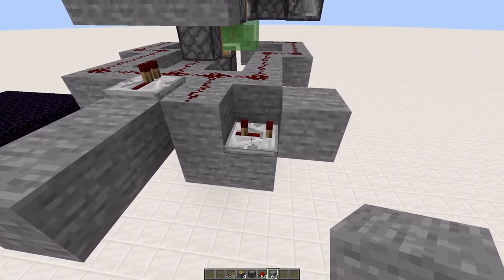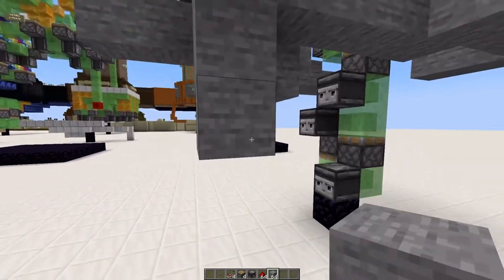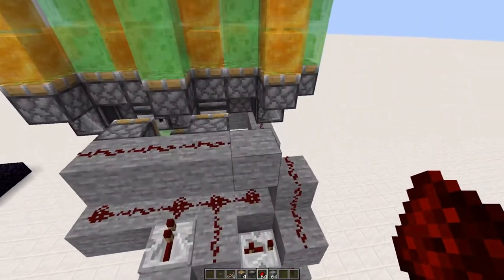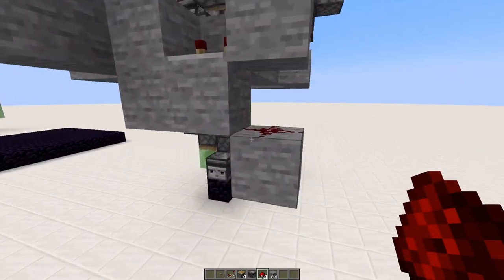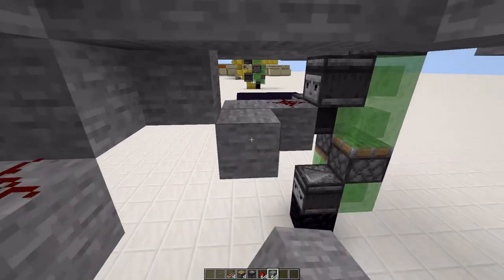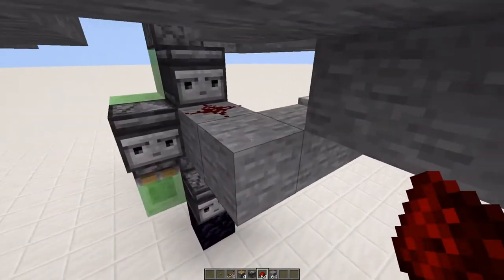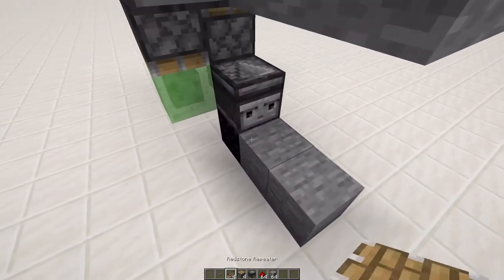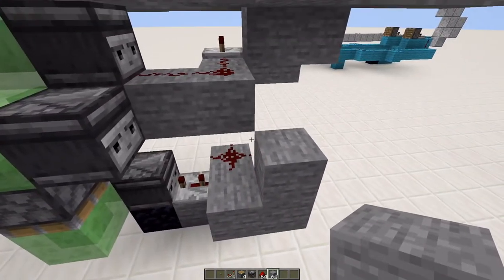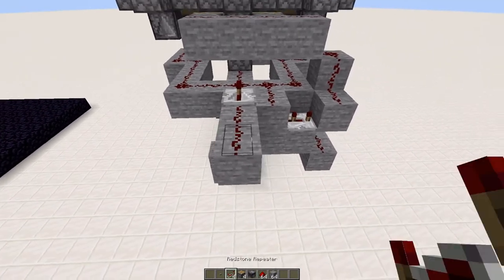We need to have this repeater and wait 3 ticks before doing this one, and wait another 3 ticks before doing layer 3. So rather than putting 2 repeaters down there, we can simultaneously wait 3 ticks and then go down and go up. Now, putting this block here so these don't touch, we're doing layer 2. Now layer 3 is right here. And so we are going to say hello to layer 3, like so, waiting 3 more ticks before we do that. And then finally, we are going to wait 3 more ticks, and we are going to tell it to go. So let's connect this. And that should be all we need in order to run our 9x9.